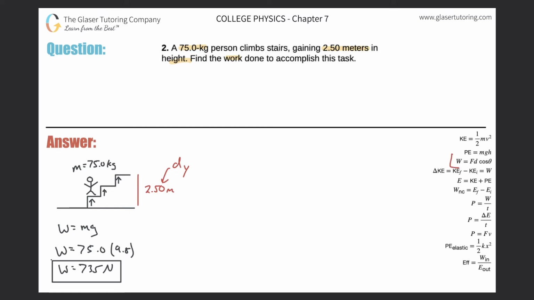How did I know that? Well, look at the formula over here on the right. There it is. It says that the work done, which is aka energy, is equal to the force applied multiplied by the distance that you travel, then multiplied by the cosine of the angle between the force applied and the distance you traveled. So you're pushing up, in the positive y direction, and you're also moving up, in the positive y direction. So therefore the angle between those two is 0. So this is fairly straightforward.